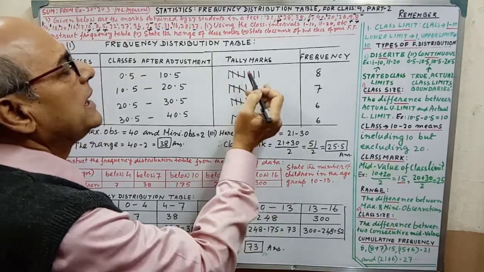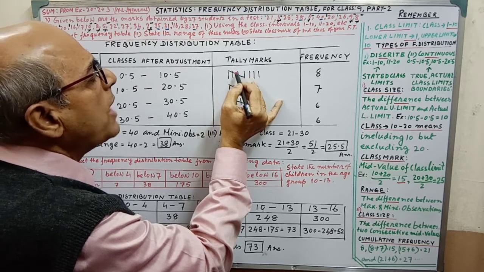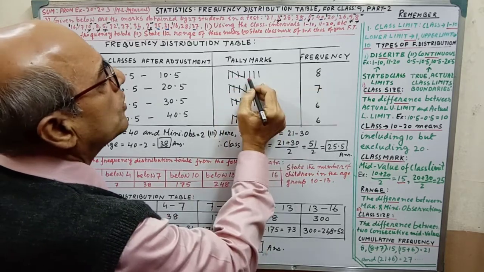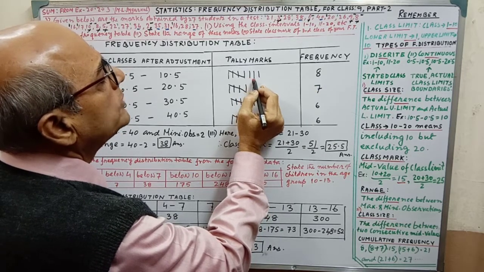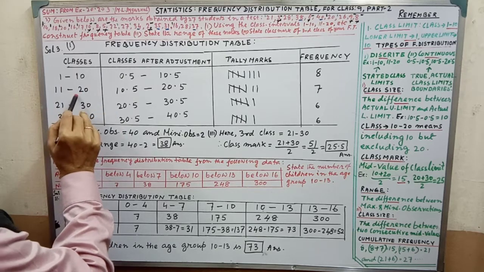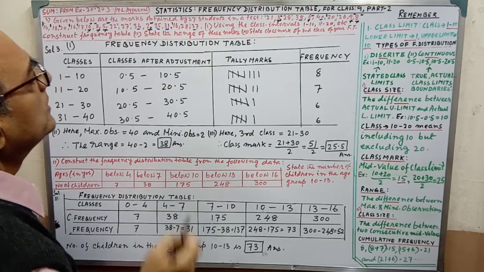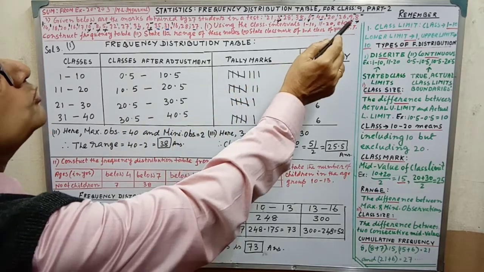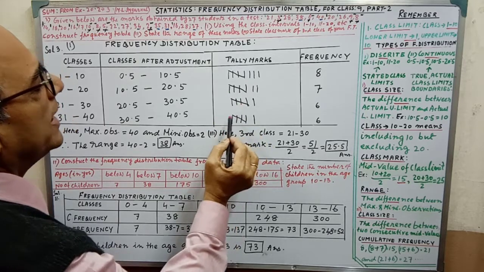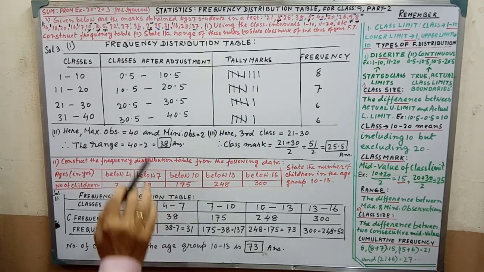Then we have to do the tally marks. For tally marks, you draw vertical strokes in this way. After drawing 4, next you take one diagonally, so in total it will be 5, and here it is 8. So 3 more vertical strokes you have to take, 1 2 3. In this way it will be 8. And another, 11 to 20. This is discrete. You have to make it continuous by subtracting 0.5 from the lower and adding 0.5 to the upper. Then you have to count the variables. After counting, you write here 7, and draw the tally marks in this way. Others are also in this way. In this way, you have to count and draw the frequency distribution table.